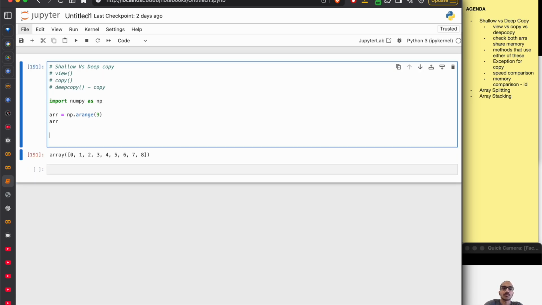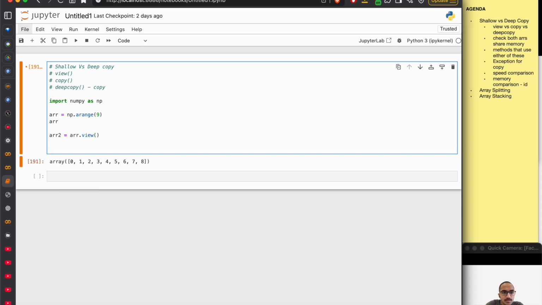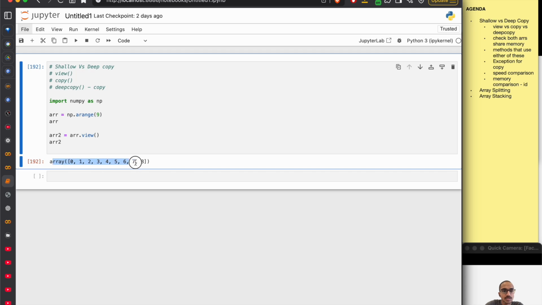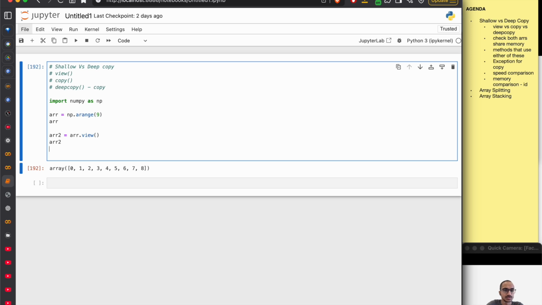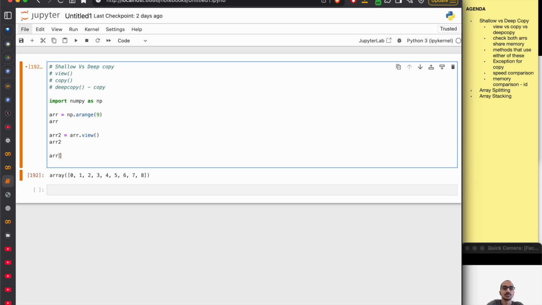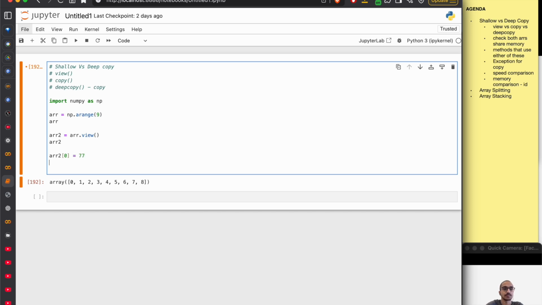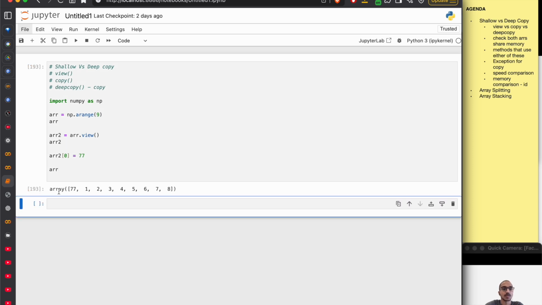Now suppose I create an array2 equal to array.view, and if we print array2, it is also the same because we are actually referencing it. The way to check if we are referencing it or not is, if I update array2's first element to say 77, and then I print the first array, you see the first array's first element got updated to 77.